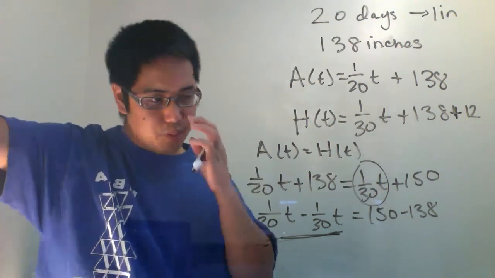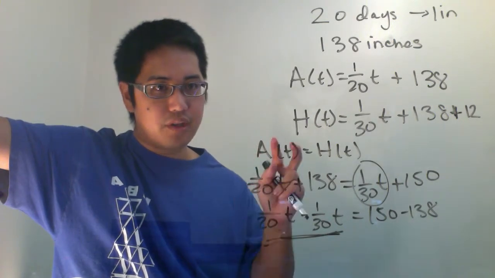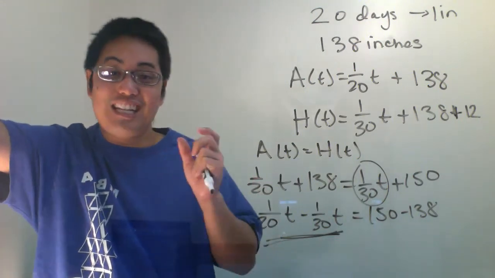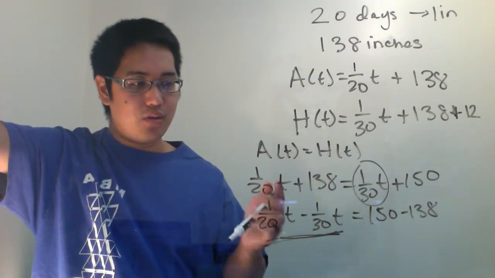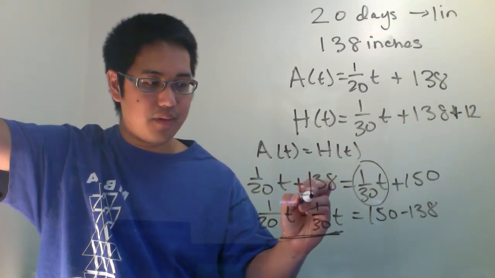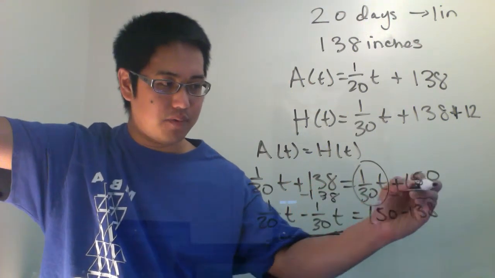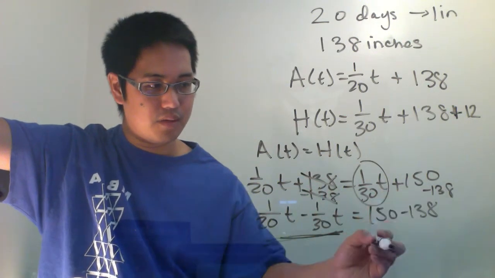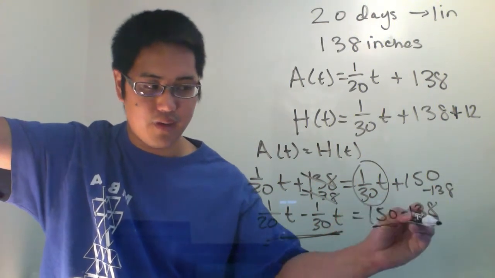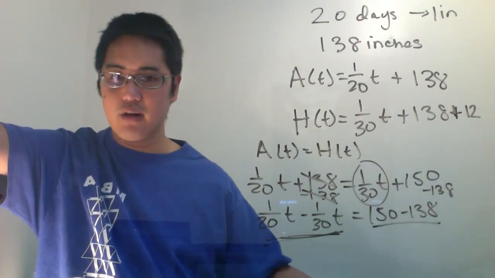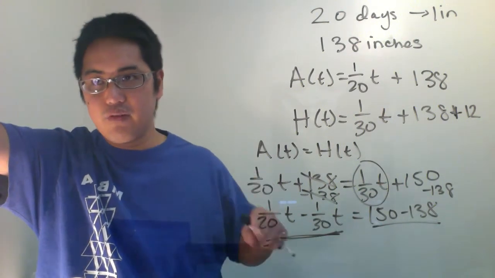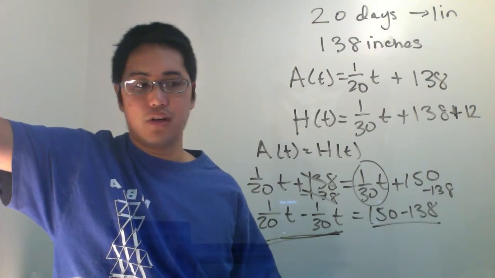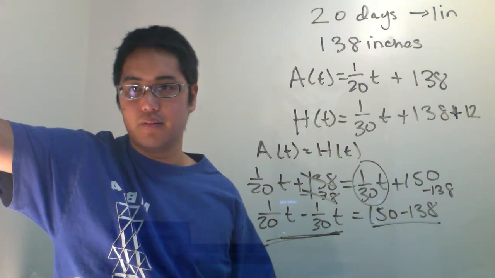And then, at this point, what I want to do is, if I have everything with the t in it on one side, I want to get rid of everything that doesn't have a t in it. And in order to do that, I'm going to subtract 138 from this side, and I would subtract 138 from both sides. So that would cancel that, and I get minus 138 on this side. So that's how I got the right-hand side. It's just the 150 that was left over there, minus the 138 that I moved over from the left-hand side. We cool? I know I did both of those steps in my head quickly, and I just don't want to lose you.